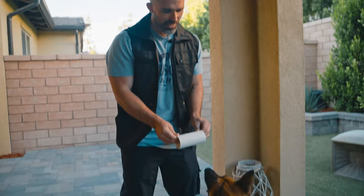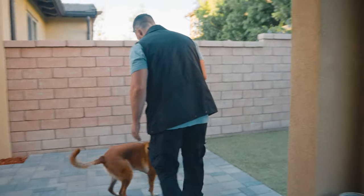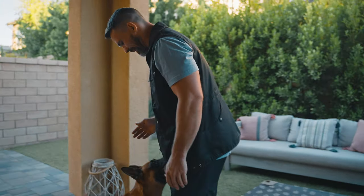So again, we ask them to take it. Go ahead, Ari. And then we just walk backwards and have our dog walk with the item in their mouth, just like that.